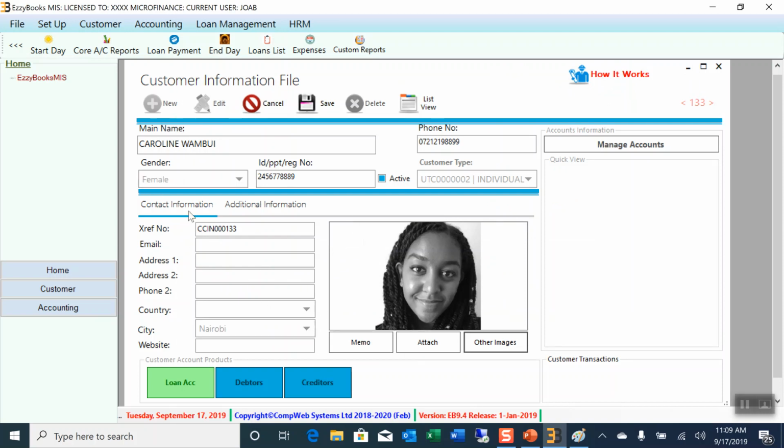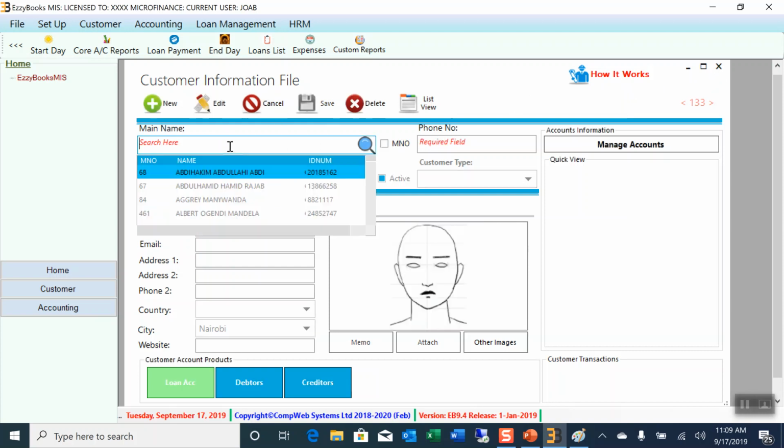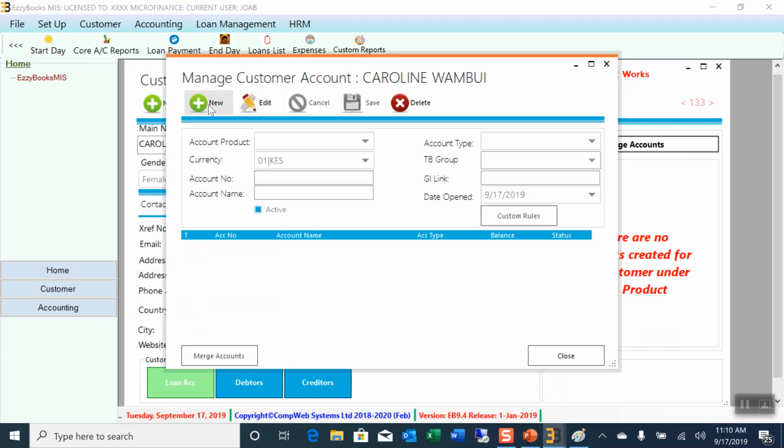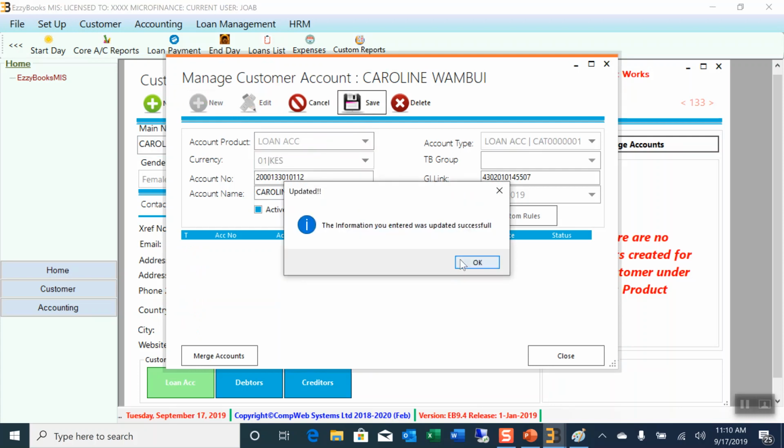So after you've booked the customer, the next activity is to open them an account. For example, the microfinance is a loaning institution. They're in the business of selling money. So the relevant account here is a loan account. So I would want to get this person, Caroline Wamboi, and I want to manage accounts and say I want a new account, and this account is a loan account, and basically say save.